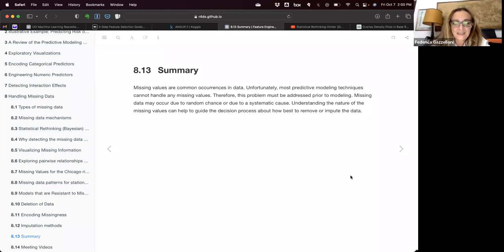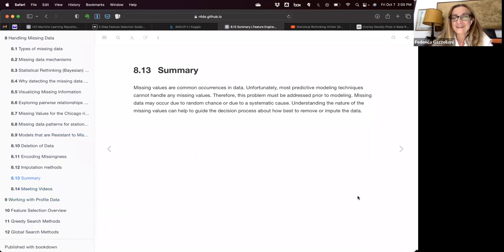Great, thank you. So next week will be the next chapter, working with profile data. We are looking for someone who is keen to be a presenter and tell us about working with profile data. You can put me down if you'd like, Federica. That's great, thank you. Excellent. I couldn't find that original document where we reserve our days, but I'll do it. Great. So we're all set, and we'll see each other next week. Thank you very much. Have a great weekend, guys. Take care. Bye.